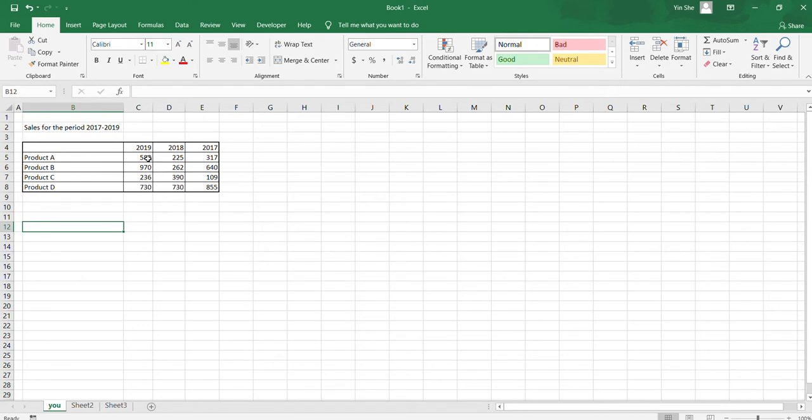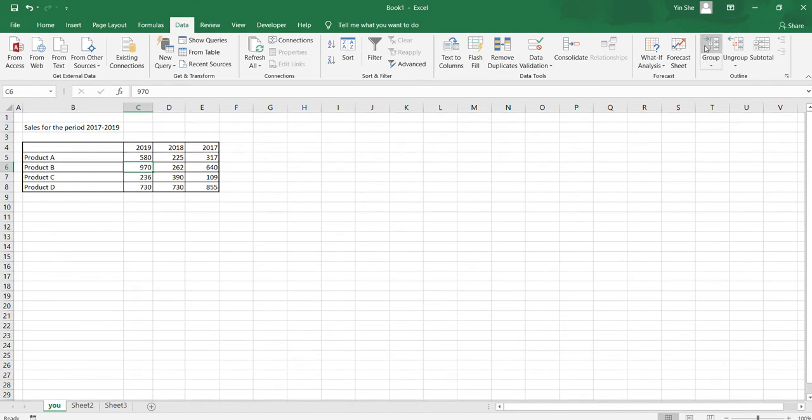Now the next thing I would like to show you is what you can do with your data within C5 and E8. If you click anywhere within the range, and if I can get you to click on the Data tab on the green bar, you will be able to see the Group. Click on the Group. What I'm trying to show you here is you can actually group and ungroup your data. By clicking on the Group button, Excel prompts you, what do you want me to group? Do you want me to group rows or columns? Let's just stick with rows.